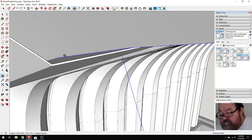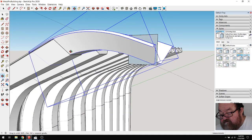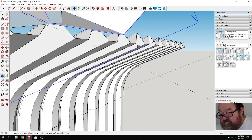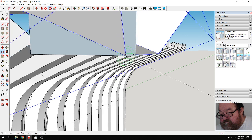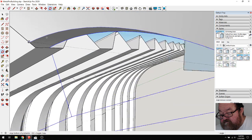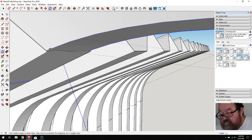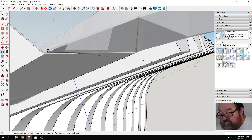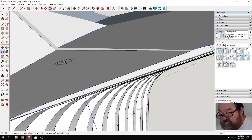Good Lord, that's about where I had it last time. There's still a gap there. What I need to be doing is paying attention to the amount of rotation that I am getting, I guess. I gotta get that on the green. You gotta kind of play with it until it. I wonder if I come over here and oh, I think I got it. I think that's it. I got it.